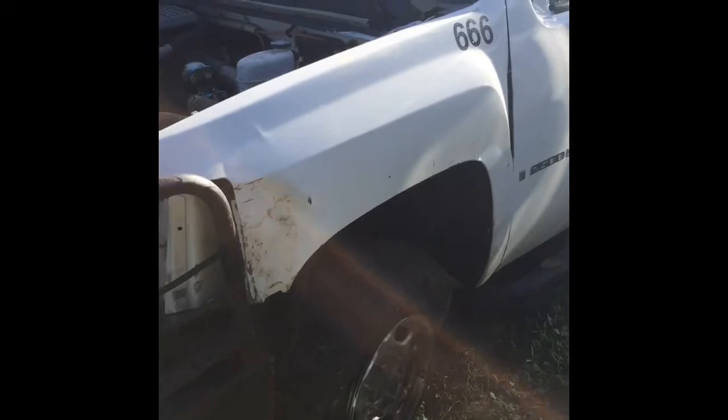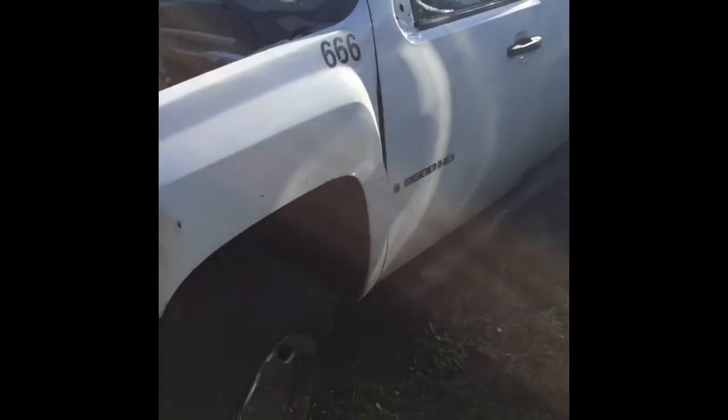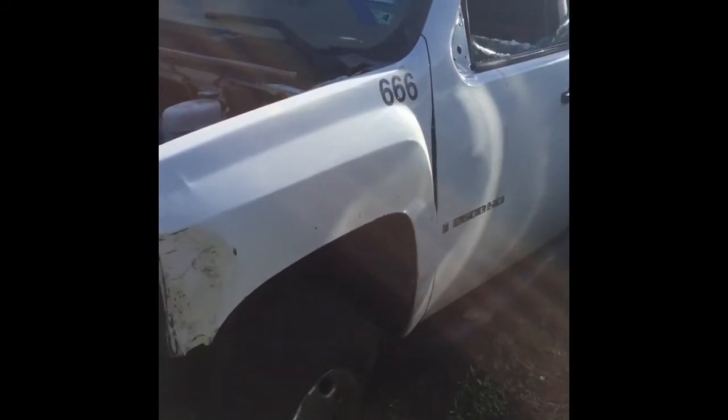Alright, well, here's the before. She's dead. No power, no fuel, no nothing. This is a devil truck. Okay, well, I want to get everything together, and oh, let me tell you one thing before I really get started.